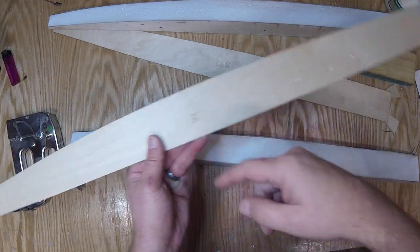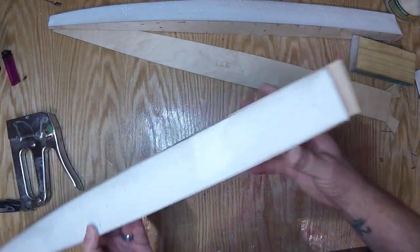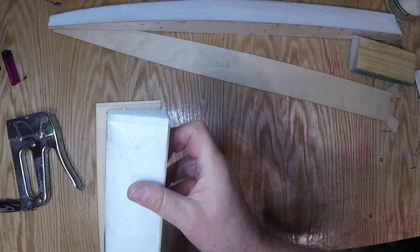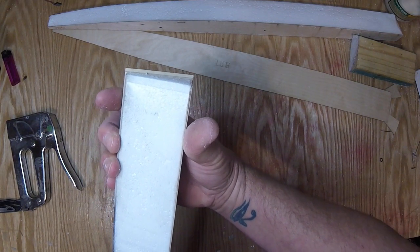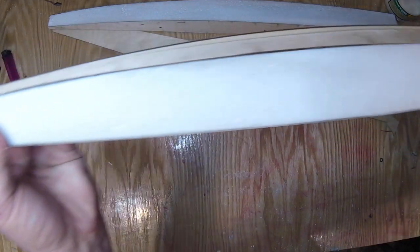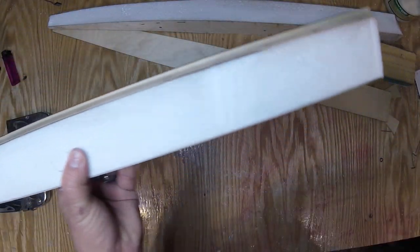Okay, so what we're gonna do, bottom side, hopefully I remember where I came out. Bottom, I do the laser print up, okay? And you want to line this up so you've got that laser burn there. You want the overhang. That's your drip edge, basically. Okay, and you want to glue this. I'm going to do 30 minute, and you want an overhang all the way around, a little bit, because we're going to sand the hell out of this thing.